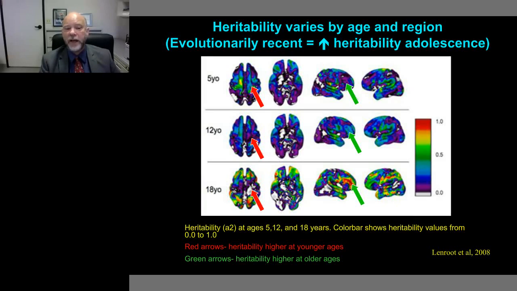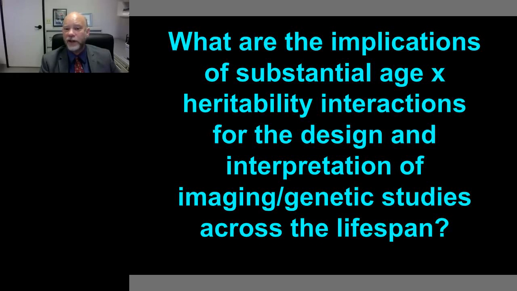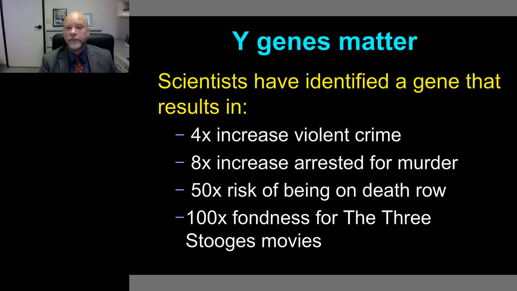Different parts of the brain are more heritable at different ages. This really needs to be addressed in all these studies looking at genes and brain and behavior, because the answer changes. Things that are changing in teenage years become more heritable in adolescence, which surprised us, in that the brain actually becomes more similar, even though each twin has different environments. But these are the same brain regions involved in schizophrenia and depression, in things that emerge during this time.